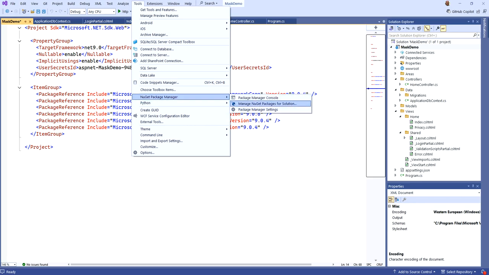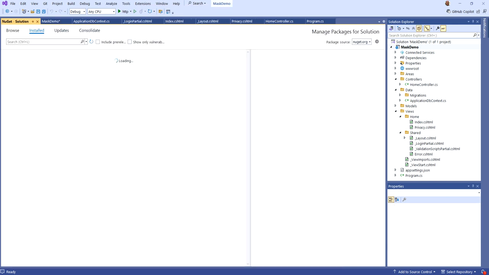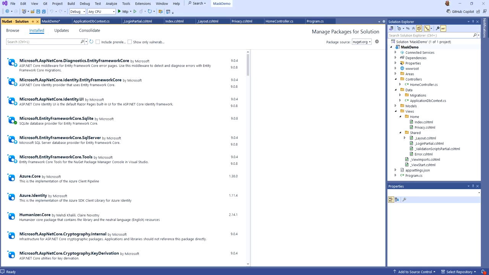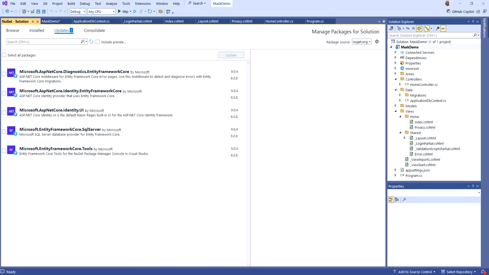If I come in, instead of using the console, go into Manage NuGet Packages for Solution. This gives me my interactive dialog box. And we've been in here before. I've often gone to Browse to look for things and so on. But if I go to Updates, notice it's identified. Look at this. There are 5 packages here that are all older, right?